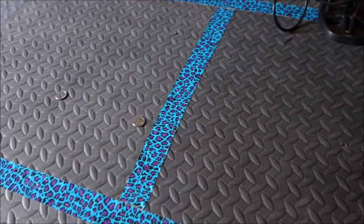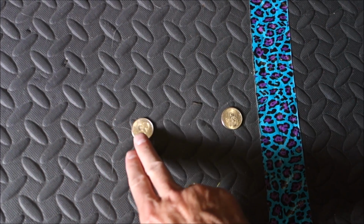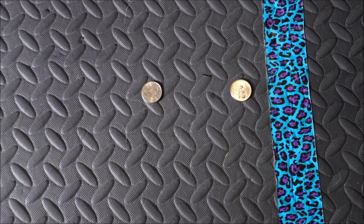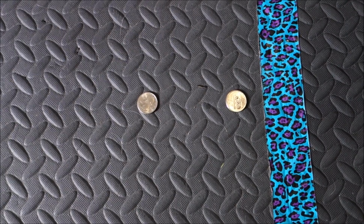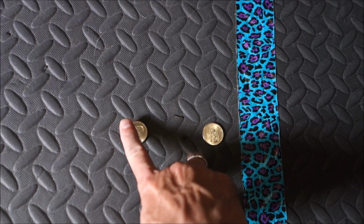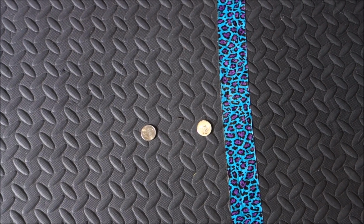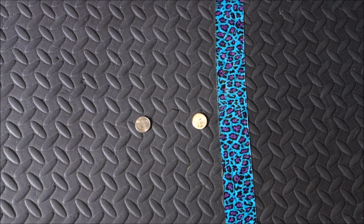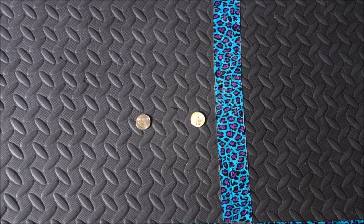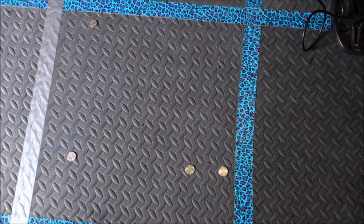Separation, you can get, I'm not going to show you on camera here, guys. You're just going to have to trust me. I don't want this video to go forever. I can get both the coins about this far. So what are we looking at there? About 3 inches apart, 3.5 inches apart before they smear them together and pick it up as one signal, maybe even a little closer, about like that. Both of them are almost identical. I moved them over about 1/4 inch at a time, tested one, checked them both out, and then as soon as I moved it over, both of them failed at basically the same time. So take that for what it's worth.